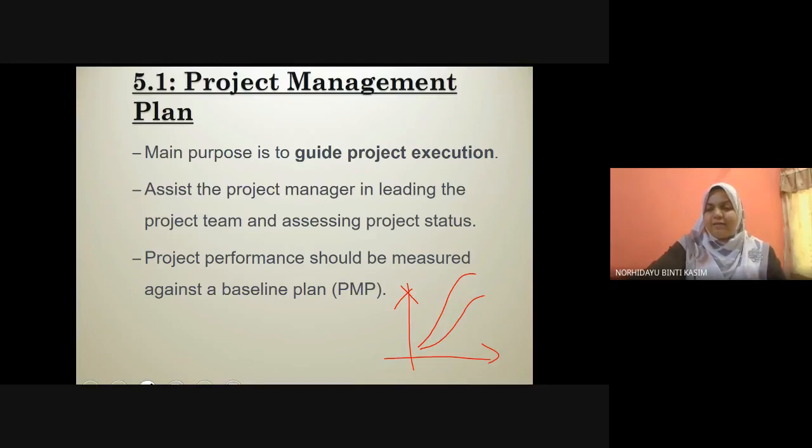If your progress is ahead, then the current graph, meaning the current progress during construction, will be slightly up compared to the original that you have planned.